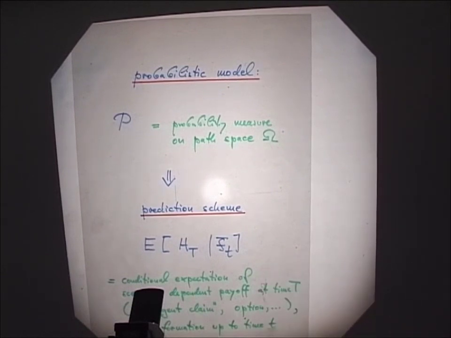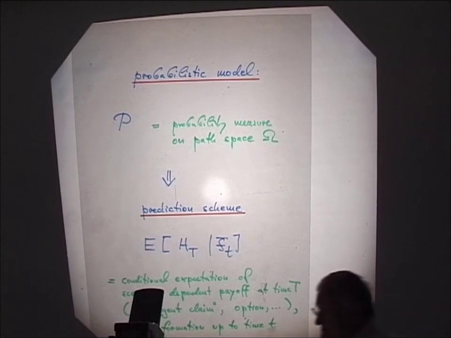Now, that's of course a big step. Mathematically, this was a big step in the early part of the last century, to learn how to handle probability measures on such path spaces, in other words, to develop exact models for stochastic processes. And in financial terms, it's heroic to write down a model, because you are never quite sure whether it's really so good.